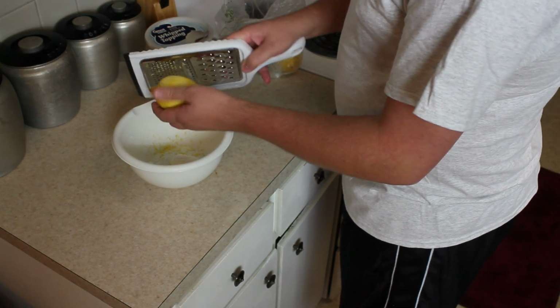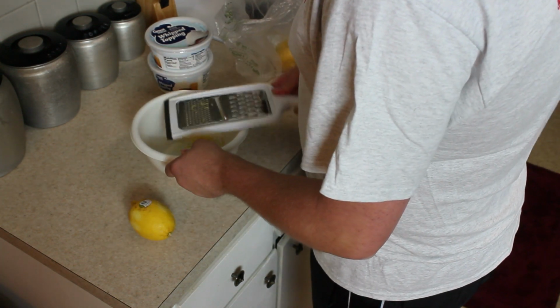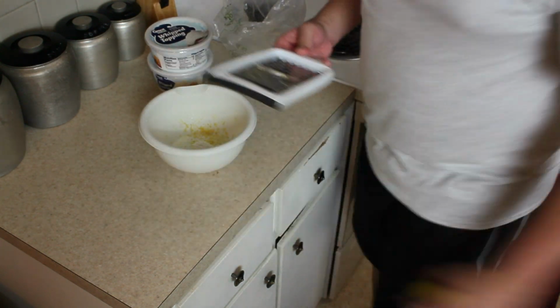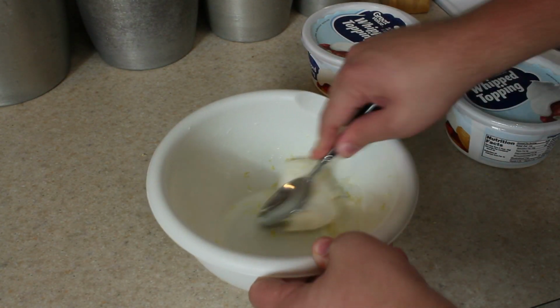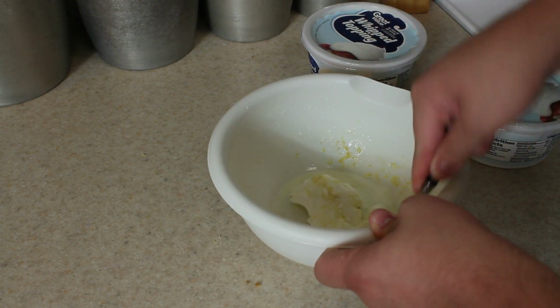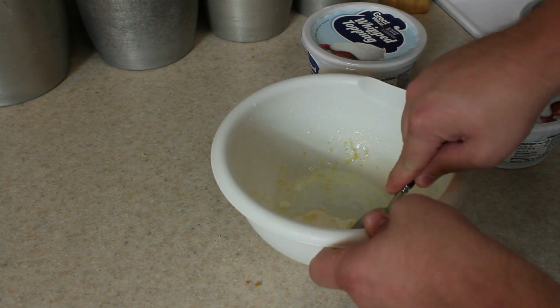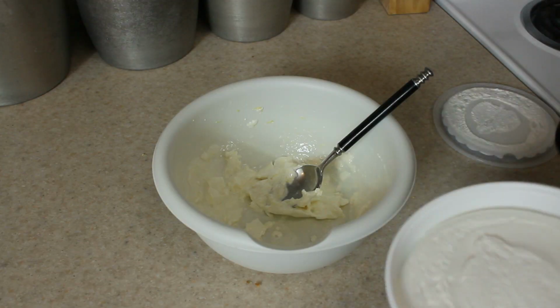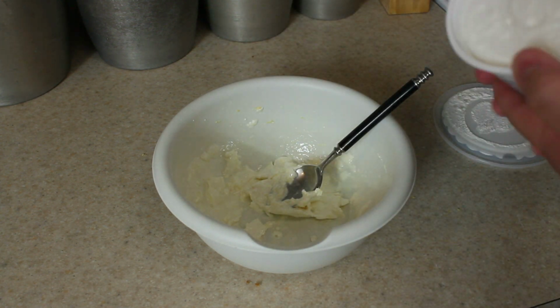Zest of a lemon. I would say pretty zesty! Put this all together. This doesn't want to mix. So how am I supposed to do this? This doesn't want to go. This looks disgusting. I'm gonna say 2 cups is this whole thing.